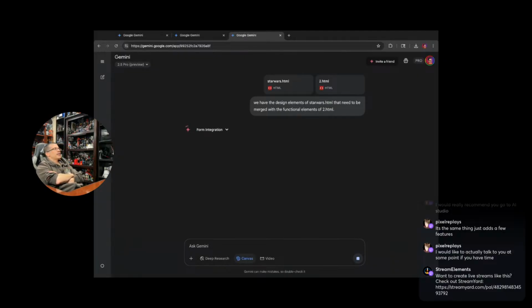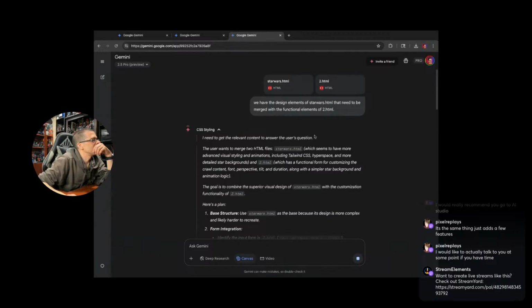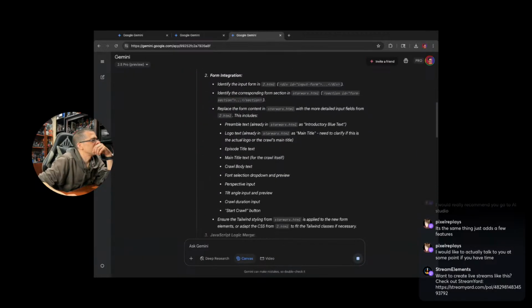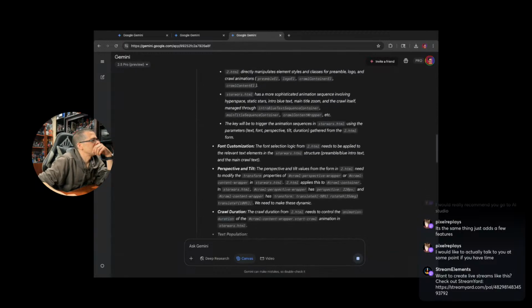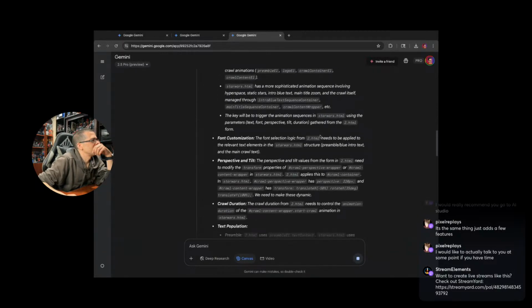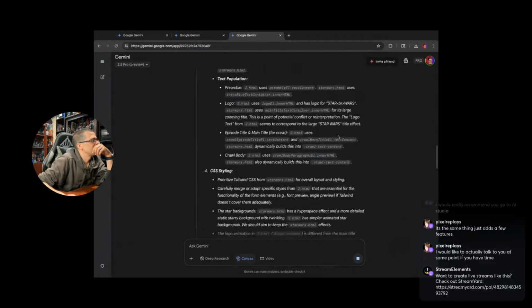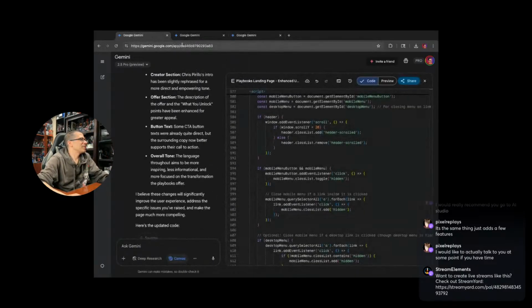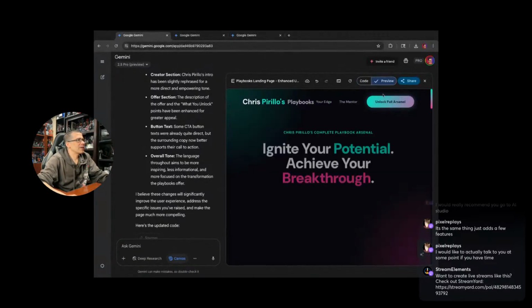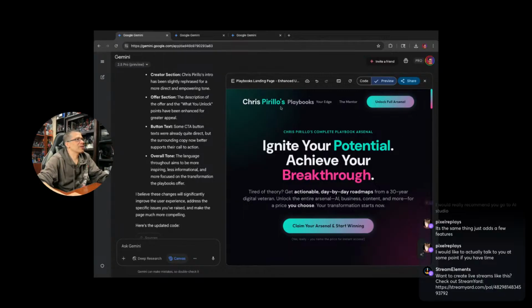And this is why I don't pay attention to my Google Gemini history, because everything's lost. Let's see what happens when we combine the two. Okay, preview. There we go. It's better.